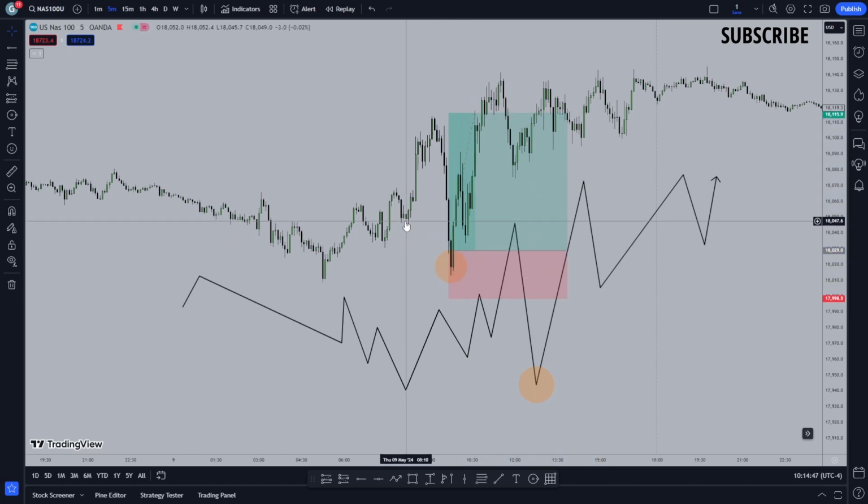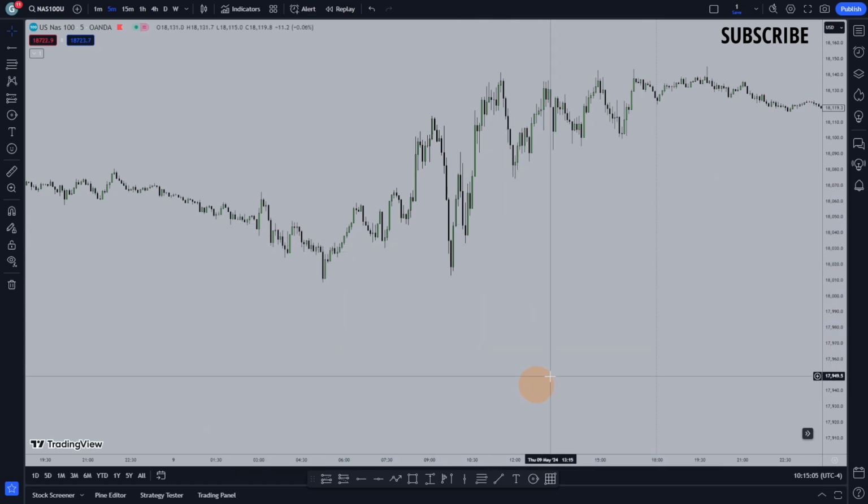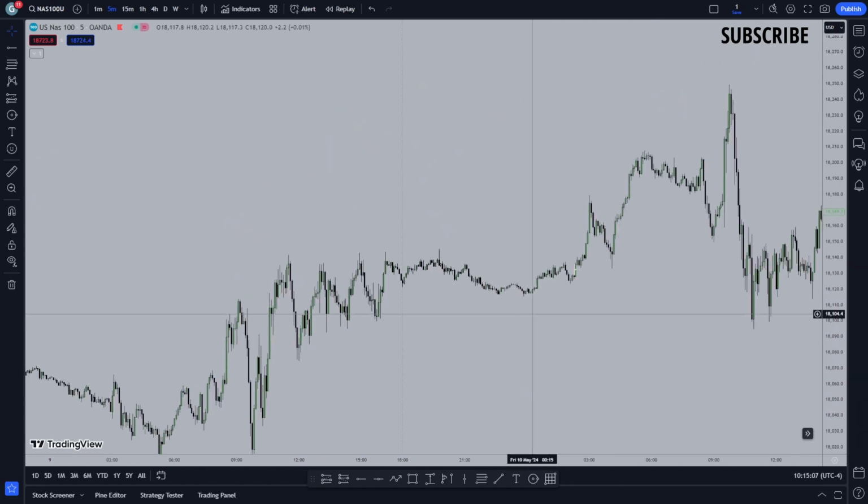You can easily get that profit from here by entering on this. Don't try to enter over here, don't take entry from this. Just wait for this orange spot to happen. When this happens, now you can understand the structure. You can know that the price is taking the liquidity, and you can understand that the structure which I taught is working over here. You can take the trade. So wait for that orange spot to happen.